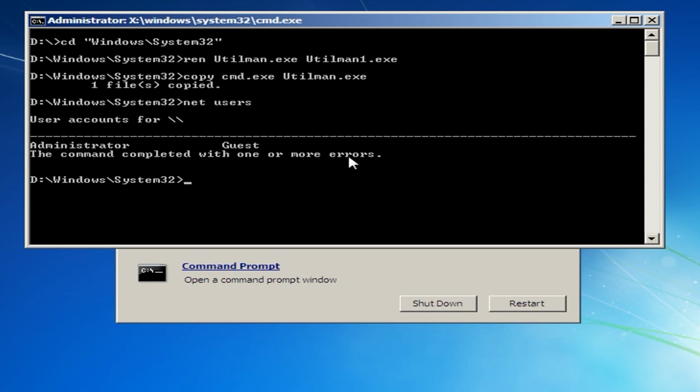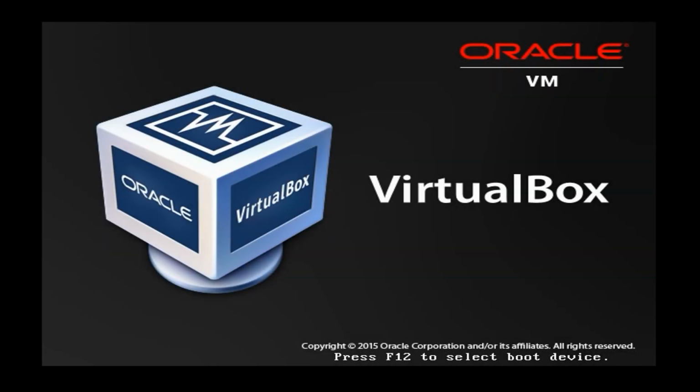So now that we have done that, we have got our command prompt as utilman.exe. We can just shut down the computer. So shutdown -R for restart, -T for time, 0 seconds. So it'll instantly restart the computer. Press enter, and that's going to restart. Again, same thing we did. Windows 8 is exactly the same. So I'm not going to press any key this time because I want it to just boot from the hard drive as normal. And it will start Windows.